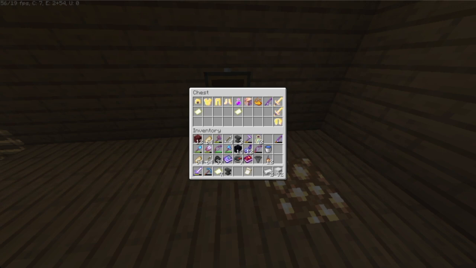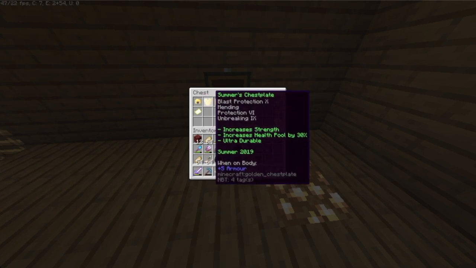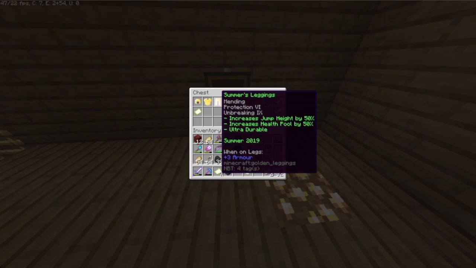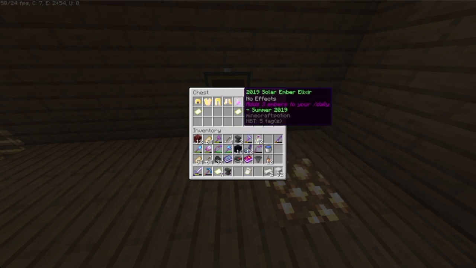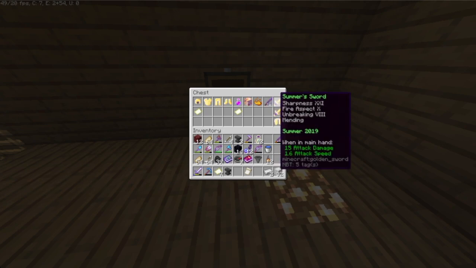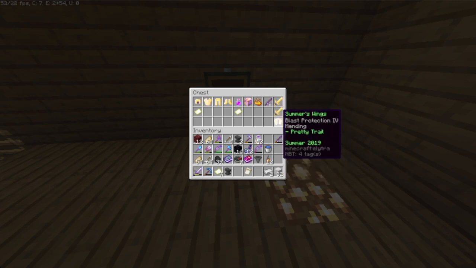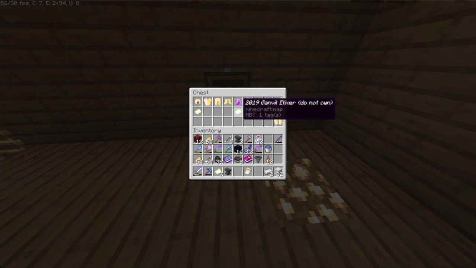In this chest are all 13 of the Summer 2019 items, including the Summer's Helm Slight Regen, Summer's Chestplate, Summer's Leggings, Summer's Boots, Summer 2019 Solar Ember Elixir, Hot Terra, Summer's Heat, Summer's Rod, otherwise named the Gapple Rod, Summer's Sword with S21, Summer's Sword with S10, Summer's Wings, and sadly I do not own the Godlike Regen Summer Helm and the 2019 Ganville Elixir.